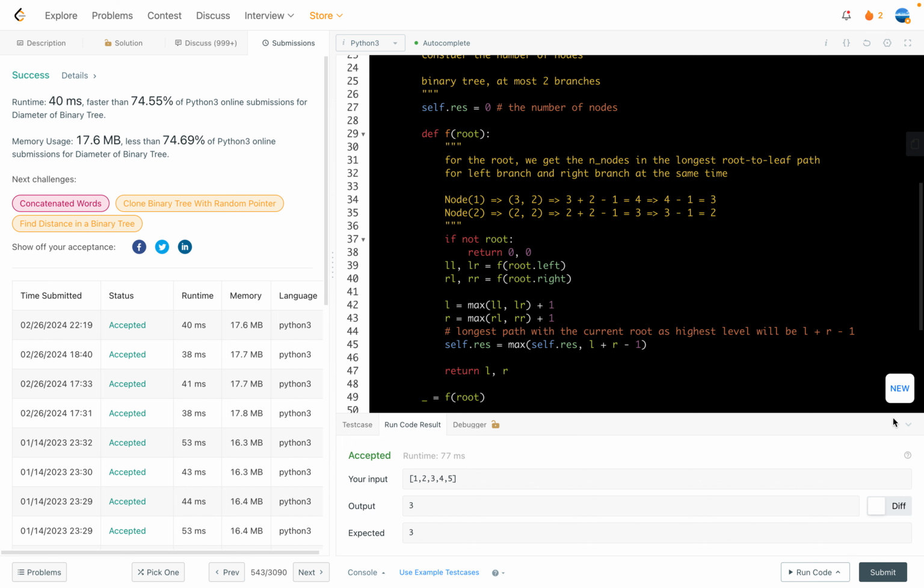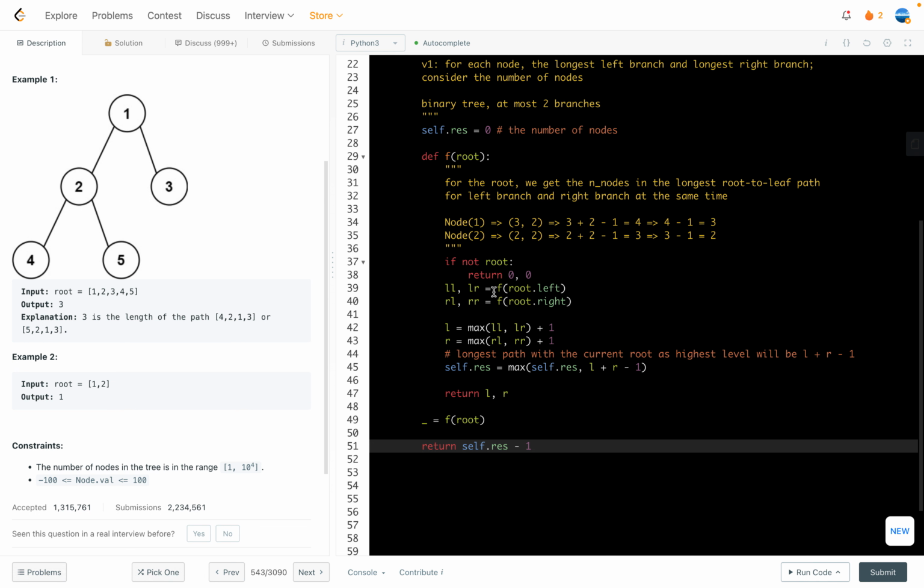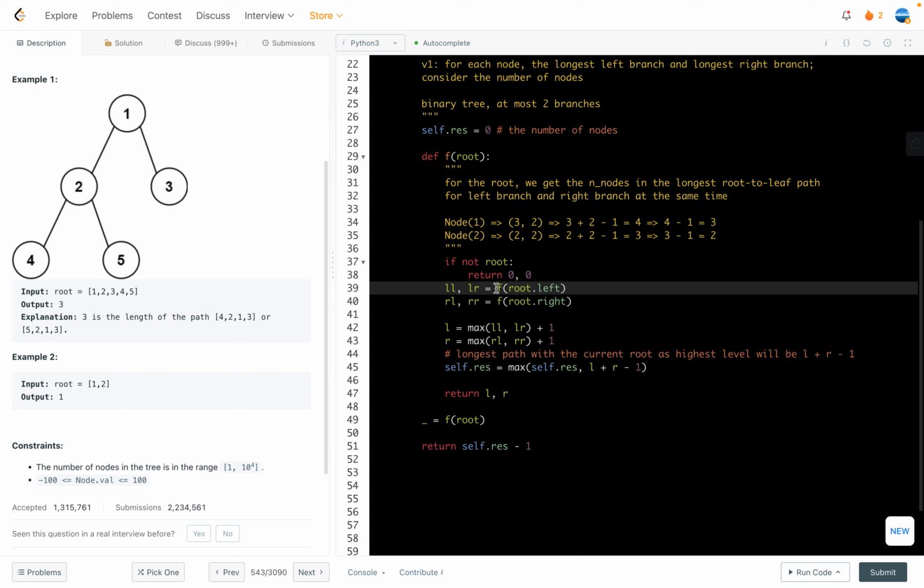Yeah, it passes all the generic cases. So here I want to make a comment. The comment is that this update, because if I do this root, I do an update, because this is a recursive function. Actually, each time we call this f, we are going to update the result state. So overall, once you call this function, what you get from the attribute self.result will be the longest path, or more precisely, the number of nodes in the longest path across the tree.